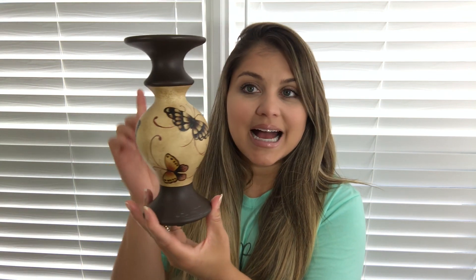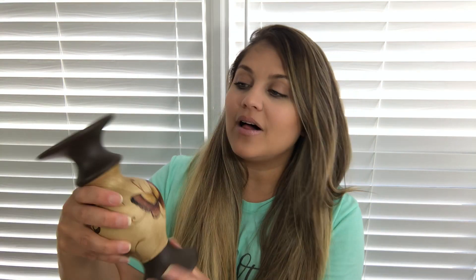One last candlestick — it's this one right here. It's not very pretty, it's not my style, however I like the shape. It was in really good condition; it's ceramic. This one cost me $1.91 as well. I think it's just gonna be really cute by some books on top of a bookshelf near a little mirror or something, so I can't wait to upcycle this one as well.